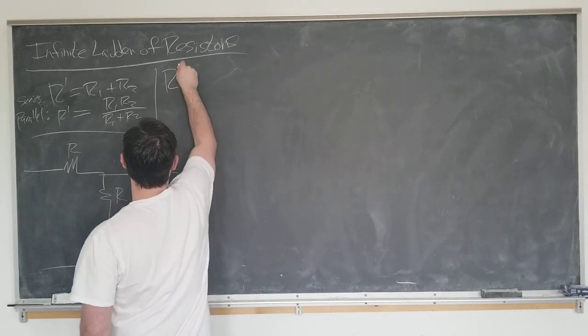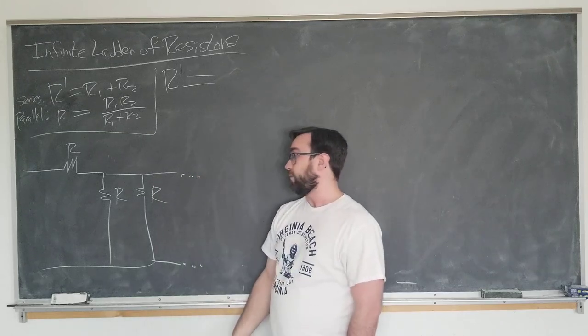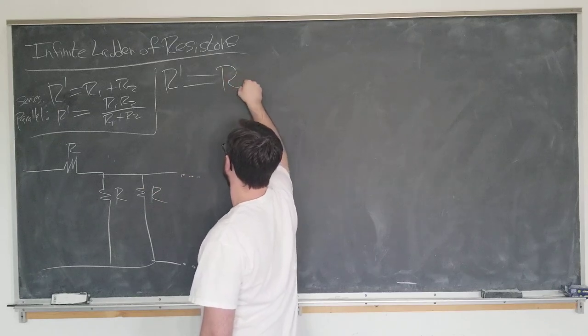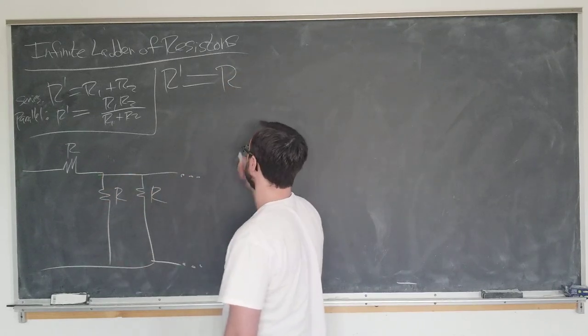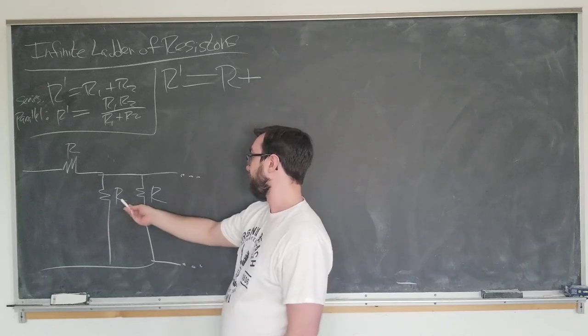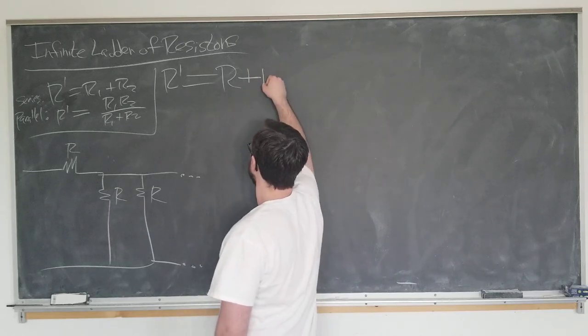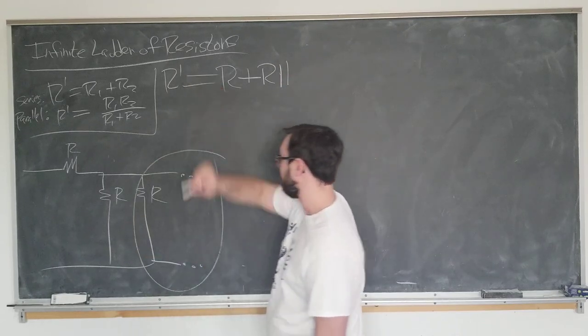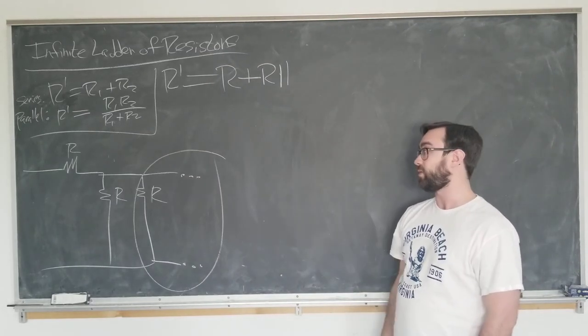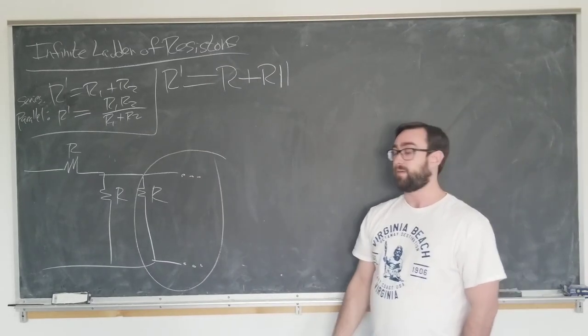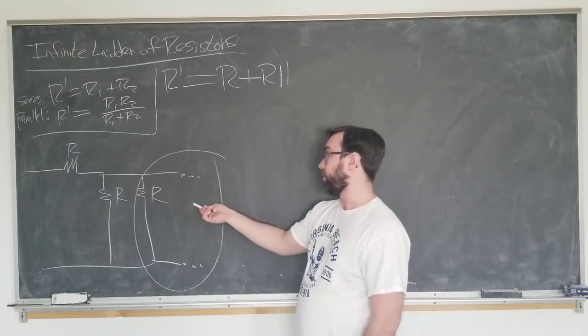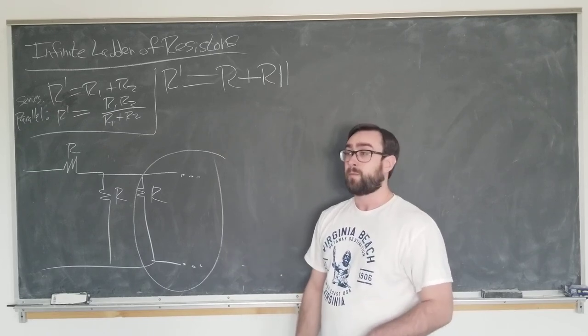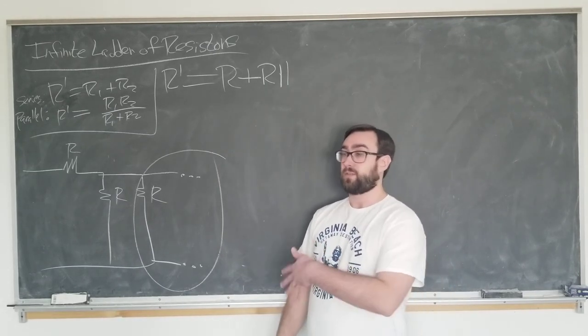Let's call the equivalent resistance that we want to discuss R prime. First thing we can note, it starts off with resistance R, so R' equals R, and it's in series with the rest of the circuit. Plus, there's another R here, and we can see that this R is now in parallel with the last portion of the circuit, a circuit which is infinite. Here's the important part: note that the infinite portion of the circuit is the same as the original circuit that we started with. This kind of self-referential feature is what will eventually yield us the golden ratio.